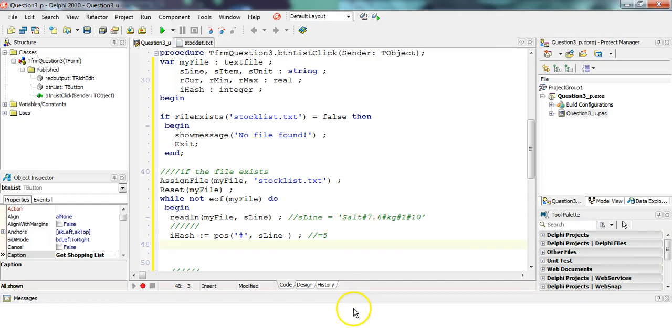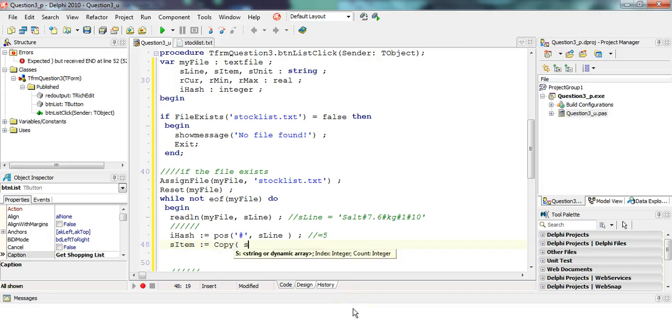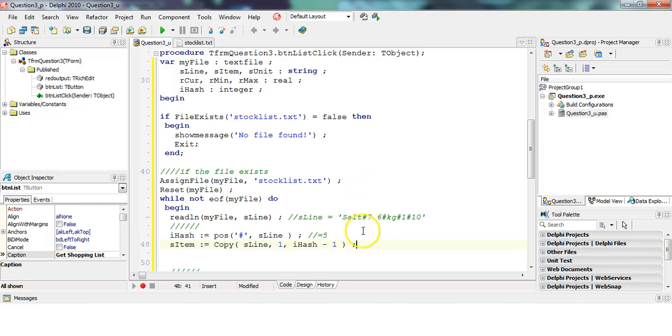You see the item is first. So S item equals copy from S line, starting at position 1, till the hash, back up a little bit, so till the position of the hash minus 1. Because we don't want to go till the hash, we want to go 1 before the hash. So find the position of the hash, boom.